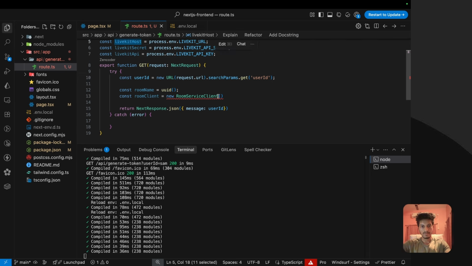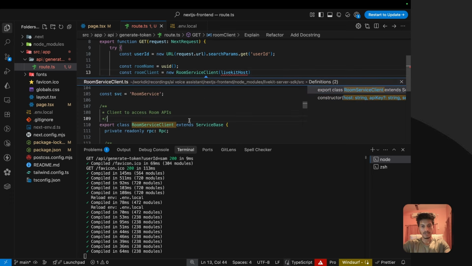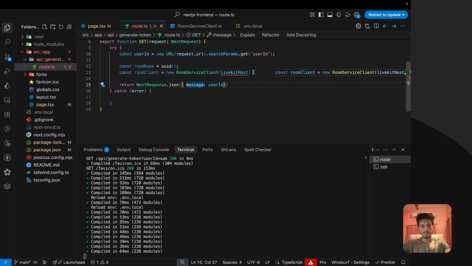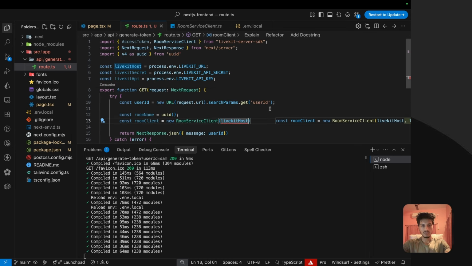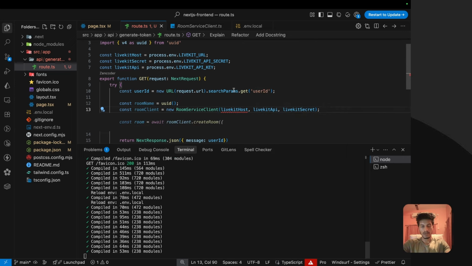First one would be the LiveKit host, and if you are not sure what parameters it receives, I'll simply control click, and you would see it receives host, API key and secret. Host, there we go. Then LiveKit API key, then LiveKit secret. Cool. Three parameters it is receiving.